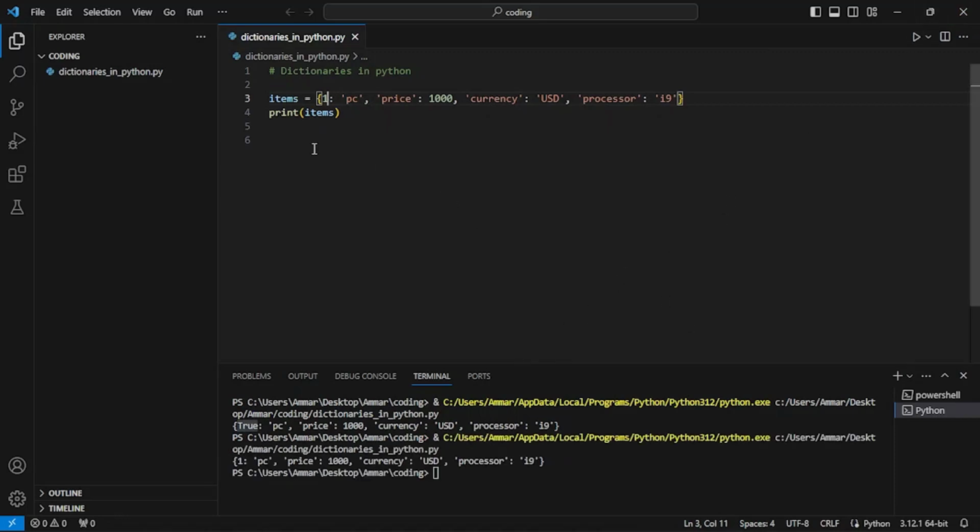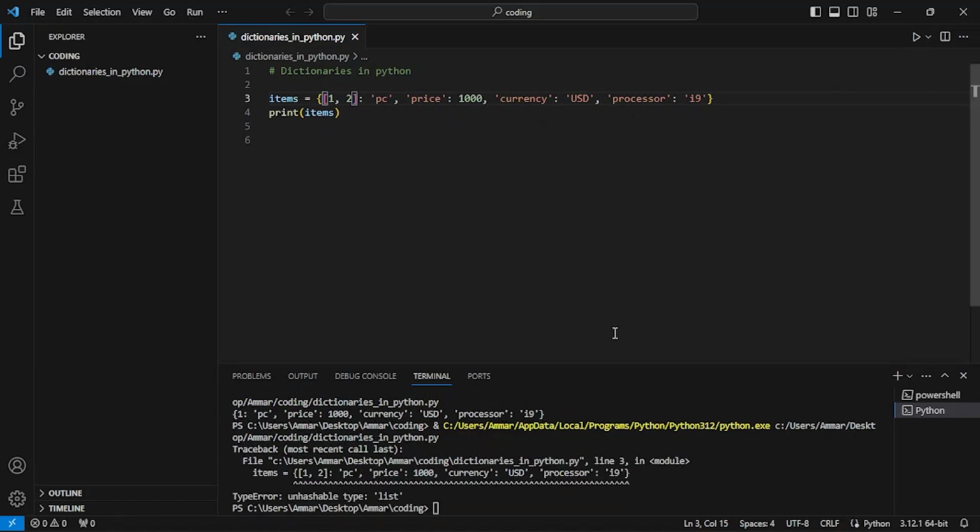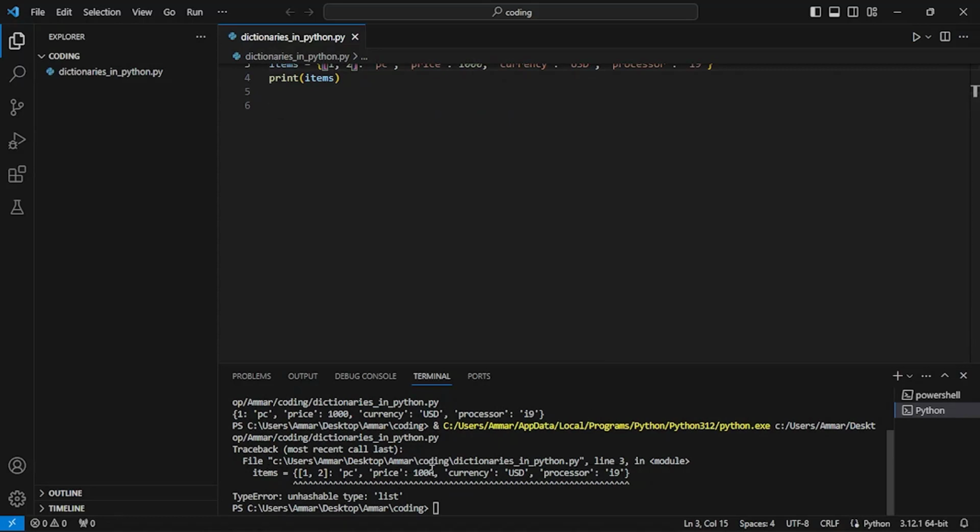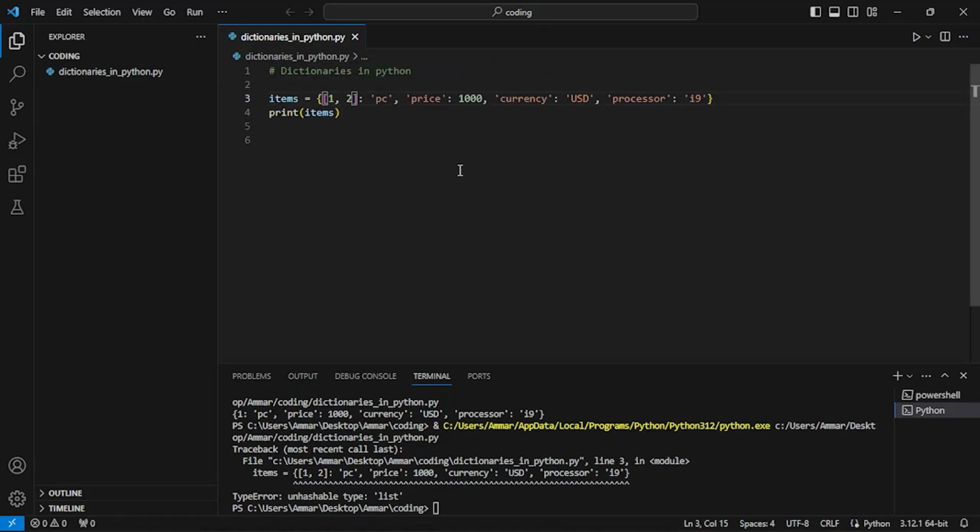Run this, and we can see that we have a number as a key. But if I want to add a list full of numbers, for example, and if I run this, we can see that we have an error. It says type error, unhashable type list. That means we have iterables inside our key. So I'm going to delete this and put it back as name.